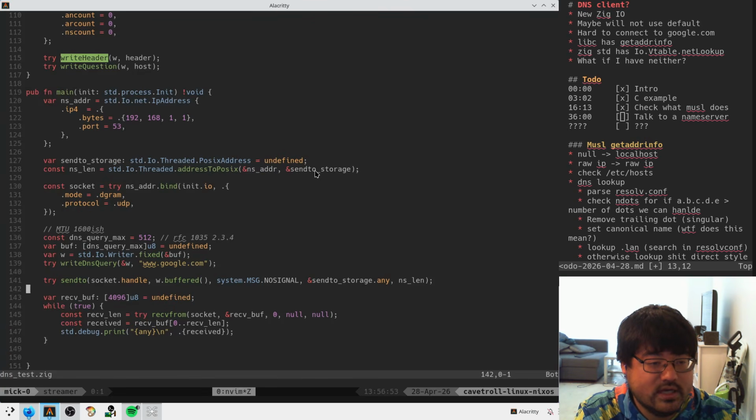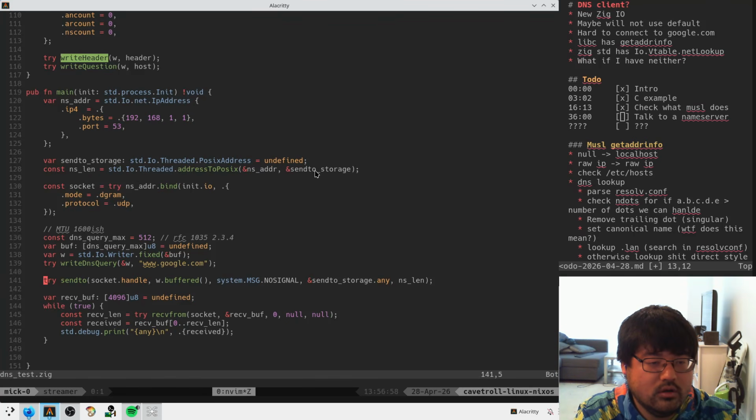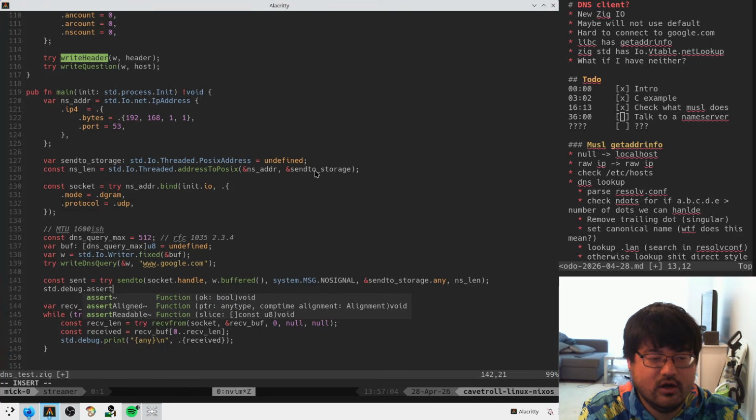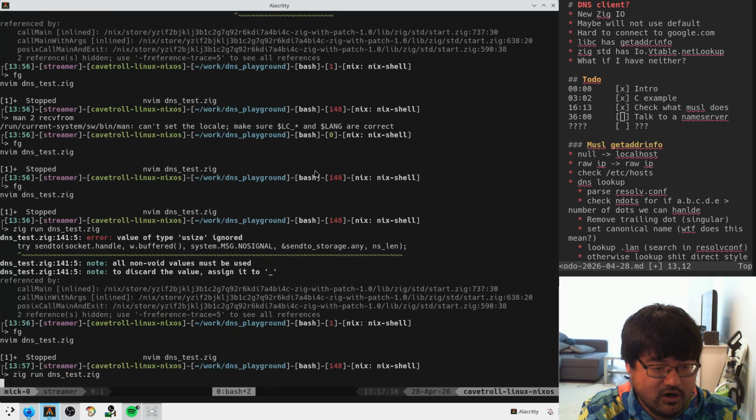And then send to. Can we just do a quick little assert here that sent is equal to the buffer to len? Because if it's not, we're in trouble.